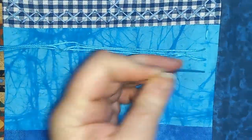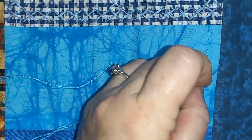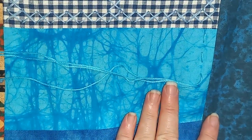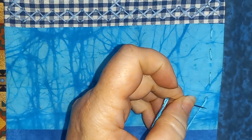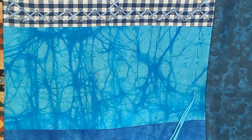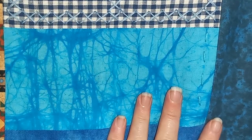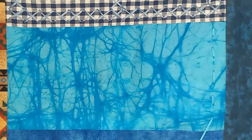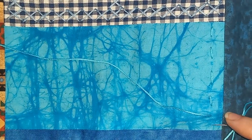There are three layers here: there's a backing fabric that's again cobbled together from my mother's scrap fabrics, batting in between, and then the top that we're looking at. My right hand, which is my dominant hand, is underneath to guide the needle where I can't see it, and I use my left hand on top where I can see it — that way my eyes can help guide my less skilled hand.